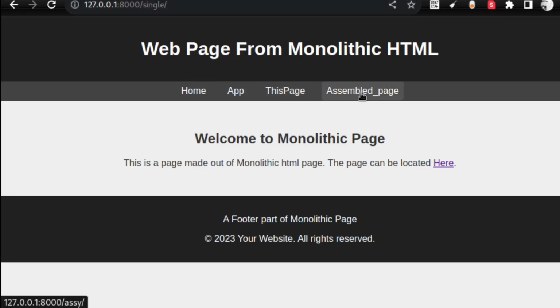In the same way, if you hover on any of the links, you can see the link that gets created. So this is how the front end of the user, that is your website, is linked with the backend, that is the views.